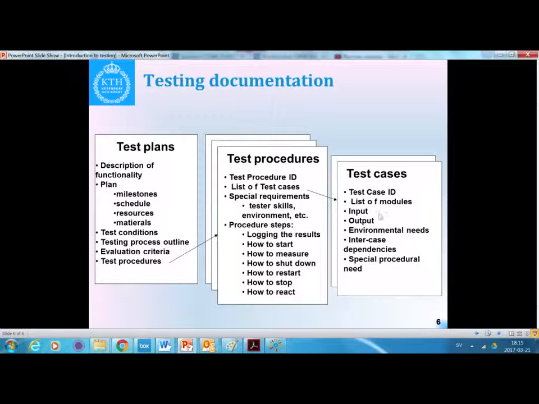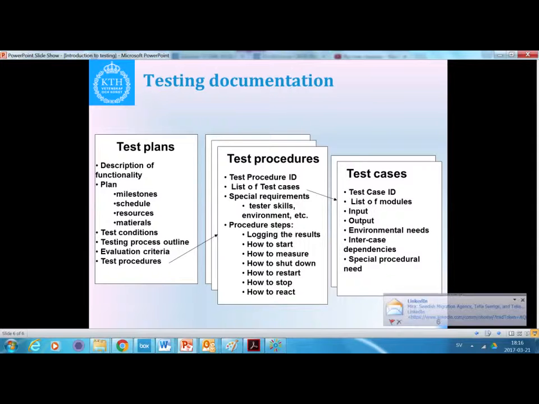Let us start with test cases. Test cases include a test case ID, a list of modules that you test, what input you provide, what output you expect. Are there any environmental needs? Environmental needs may be different.